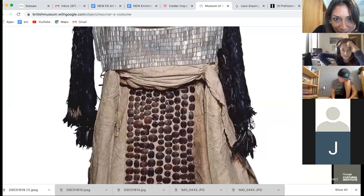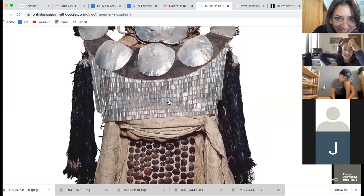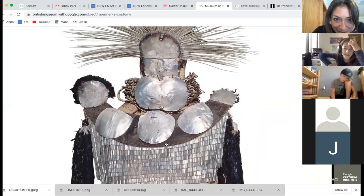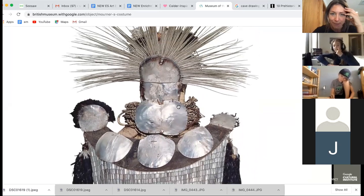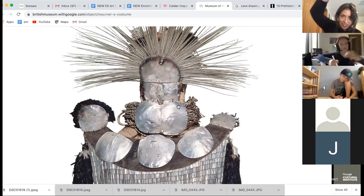Wow, look at that. Look how intricate. Whoa. You guys want to wear one of these? Halloween's coming up. Anybody want to? Oh, look at that necklace. Wow. And I'm guessing this is a headdress type situation we got here on top. Maybe the portion that has those two little shells, looks like shells, would have been kind of resting on top. And then the higher portion, spiky, as the plume out, would be a little bit higher.